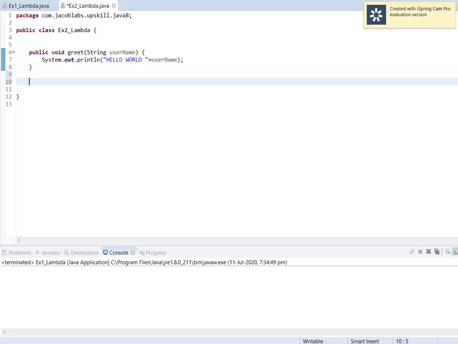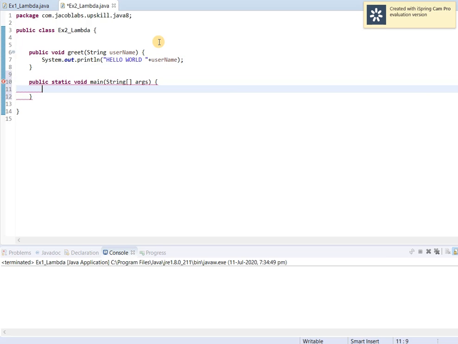To run this, I call it in the main method. I will do sysout. For this I'll create an object of this class. Let me do that.